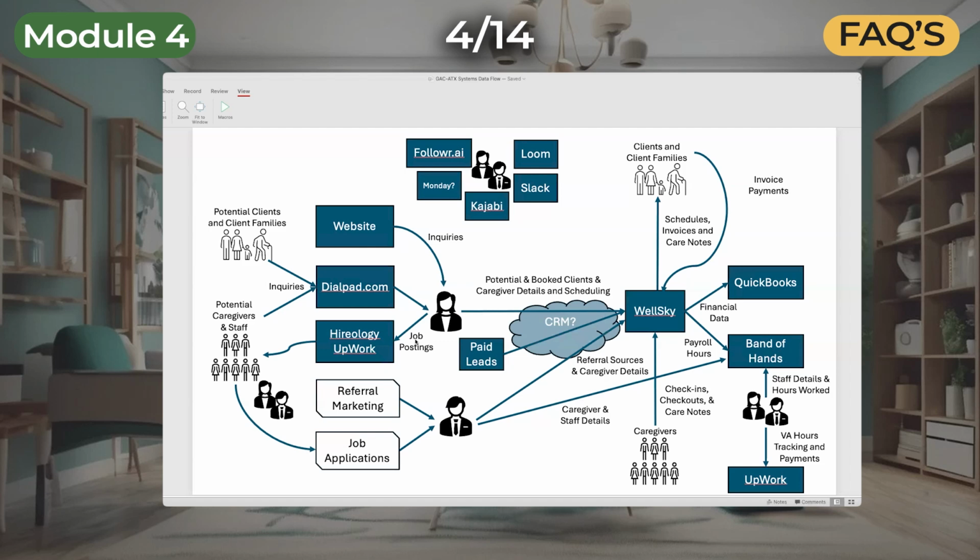Maybe it could be quality control. Maybe it could be somebody specifically to call in and check on your clients and do a kind of wellness check. Maybe even surveys, just getting feedback from the clients and feedback from the caregivers. Those are really good things to assign to a remote worker to keep the quality of your care high.